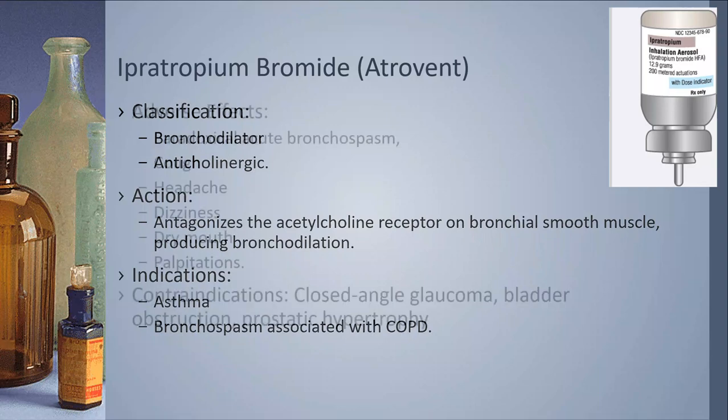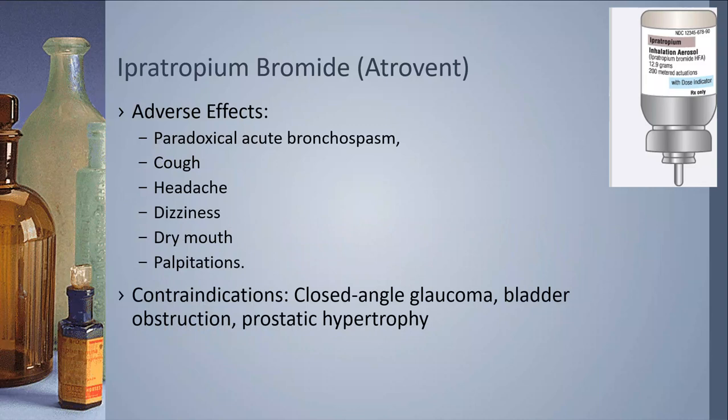Indications are the same as what we've seen with other bronchodilators. Now, one of the weird things with Atrovent is that it can actually worsen bronchospasm, but that is rare. Generally, we're not going to see that. It can cause your patient to begin having a cough, which in and of itself is actually a good thing if we get a bronchodilation, because now it begins to bring up some of the mucus within the lung tree. In particular, I want you to look at the fact that it can lead to a dry mouth. Any type of anticholinergic medicine that you're going to give can dry up secretions.